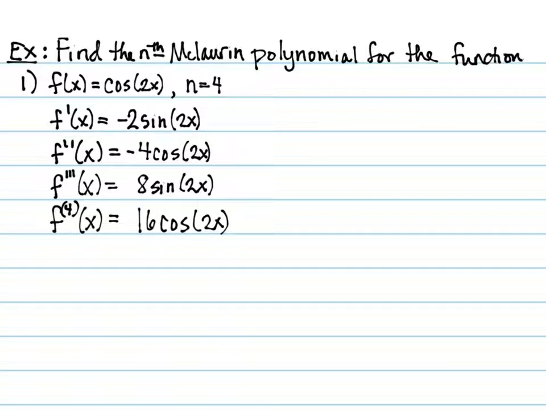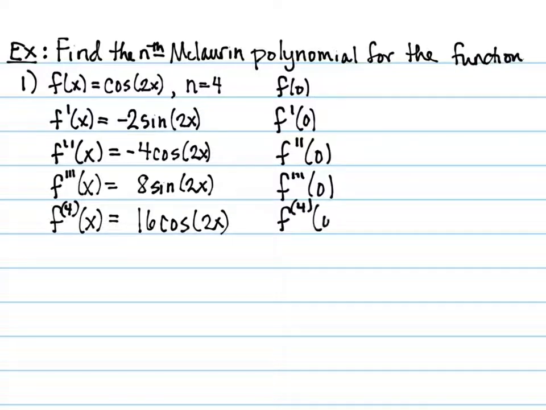All right, and we're supposed to evaluate each of these at 0. So we're going to find f of 0, f prime of 0, all the way down to the fourth derivative. Very good. So, what is the cosine of 2 times 0? Actually, let me just make a comment. The 2 inside doesn't matter, right? Because I'm plugging in 0 for everything, so we can just talk about plugging in 0 to the inside of our function. What is the cosine of 0? It's 1.